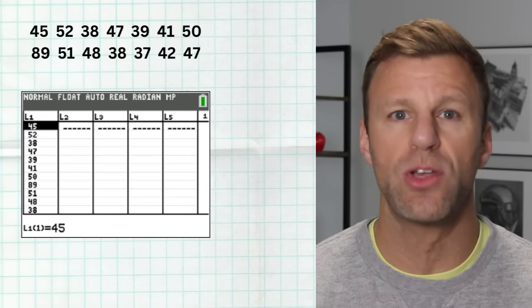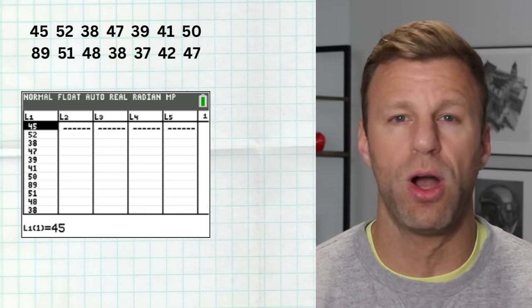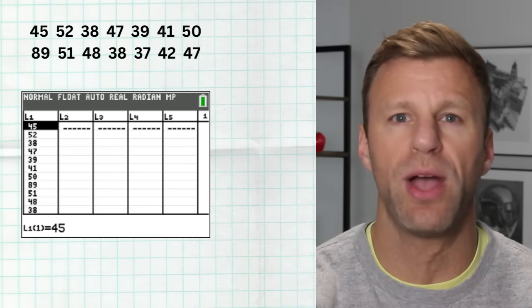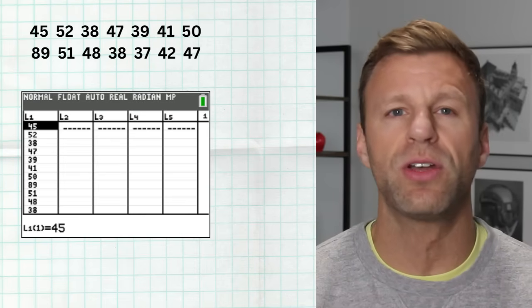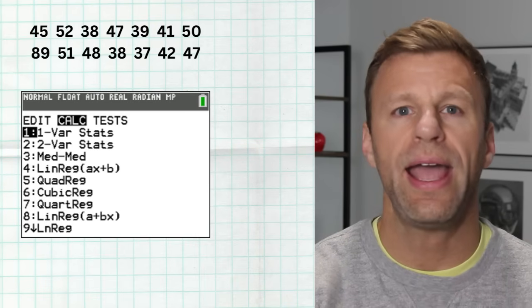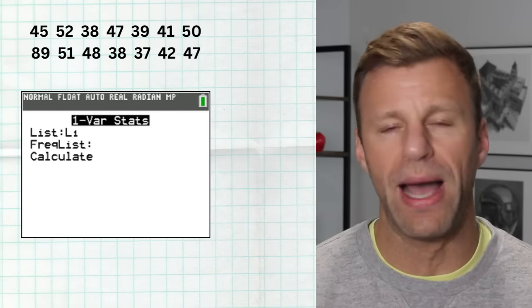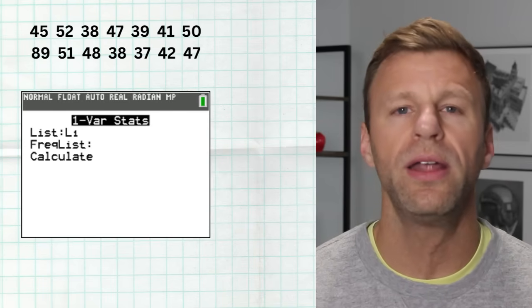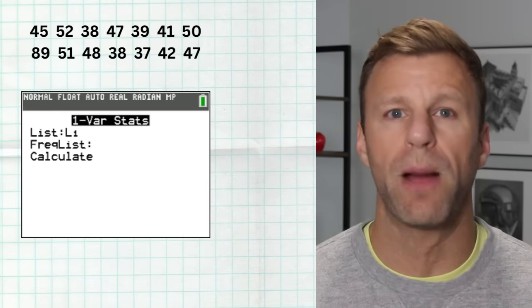So we're going to enter each value in one at a time, making sure that you please don't type in any wrong. So I tell kids triple check that you got them all in there right. Then you're going to hit the STAT button again, slide over to CALC and go to 1-Var Stats. And on this screen, it's going to ask you for the list of where your data is. So my data was in list 1, so I'm going to hit L1, but it could also be in L2, L3, L4, L5, L6. So make sure you choose the proper list.